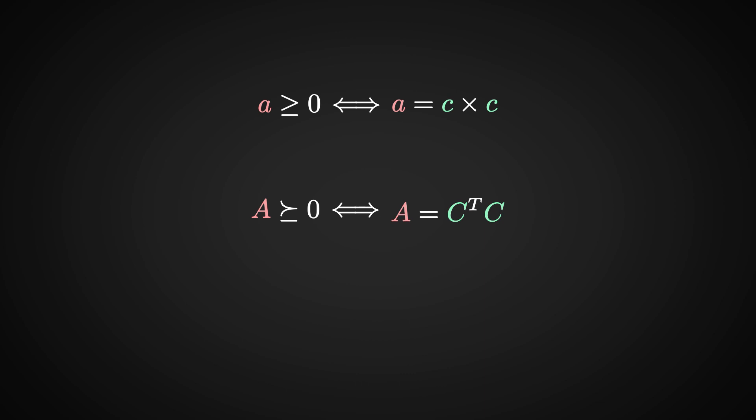Now, let's see why this makes sense. For this implication, take a matrix that is equal to a square, multiply it by x from the left and the right, and with a slight rearrangement, we get a vector times its transpose, or in other words, the norm of the vector C times x, which is non-negative. So any square is a positive semi-definite matrix. And note that this rearrangement would not have been possible if there was no transpose here.